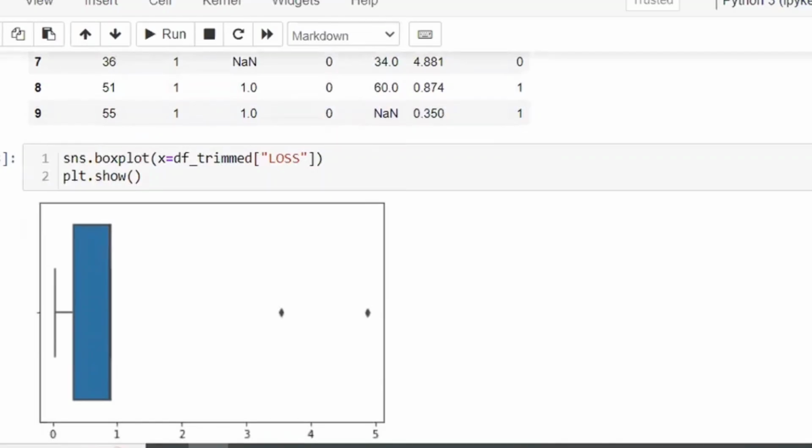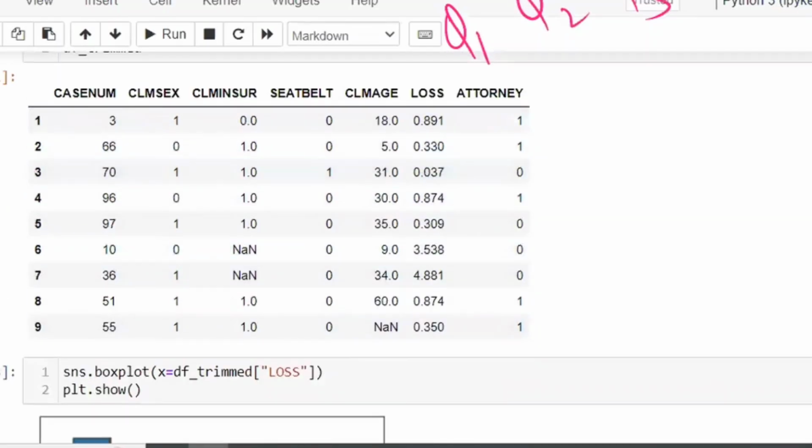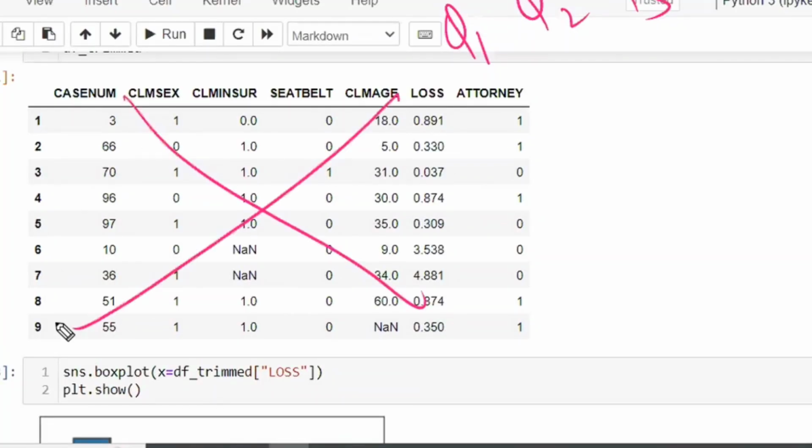Can anyone tell me what is the reason? Yes, exactly. It is going to recalculate once again the Q1, Q2, Q3 values. All the values will be replaced now. Earlier the Q1, Q2, Q3 were different. Now, according to the new values, it will recalculate once again. Again if you delete, miss, it will recalculate. Again if you delete, it will recalculate. That is the reason we should not go with this option. Once again, you should not remove the outliers.